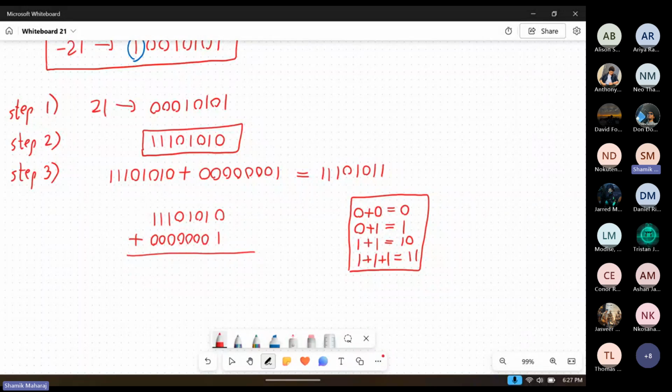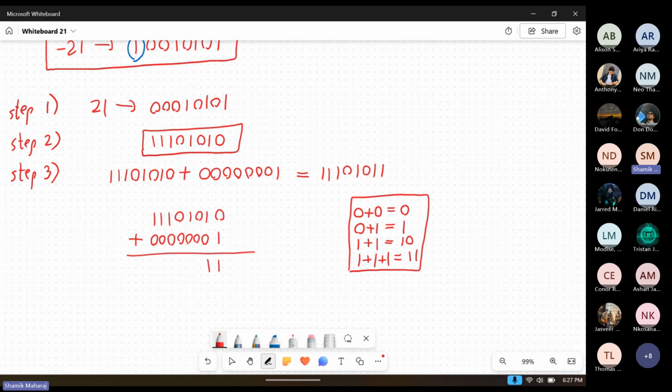Okay, let's see what happens. So we'll just keep those rules in the back of our mind. So I start from the extreme right. Here we have a 0 plus a 1, right? That just gives us 1. According to the rules on the right, 0 plus 1 is 1. And the next one is 1 plus 0, which is the same as 0 plus 1. The order doesn't matter. So 1 plus 0 is just 1.